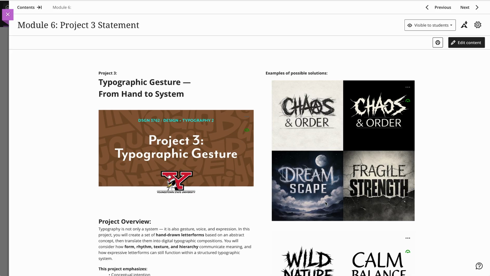And again, it's about getting you away from the computer a little bit initially, thinking about letter forms, thinking about what you learned about typographic anatomy, and just creating a system. So I think this will be fun. I look forward to working with you on this project, and email me if you have any questions.